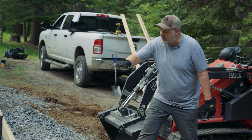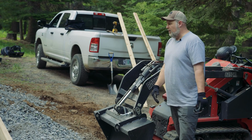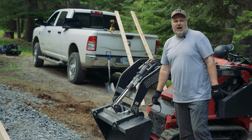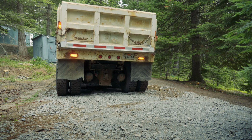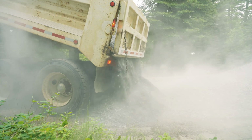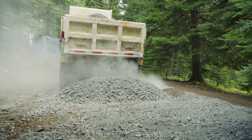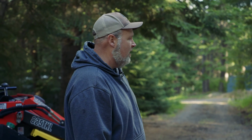But when it's nice and level to the top of those boards, I'll pull the pins, pull the boards, and then we'll just start sloping everything off of this real nice. Be perfect. Be able to back that RV right in here, nice and level. It'll be perfect. So it's a little bit more work to do here tonight, and we'll call for another load of rock tomorrow. We've got to raise all of this up higher and create a better slope. And then we're going to finish filling this in and getting it graded and leveled. And we should have a parking spot ready for that camper when he rolls into town.